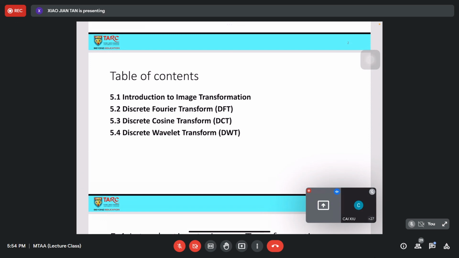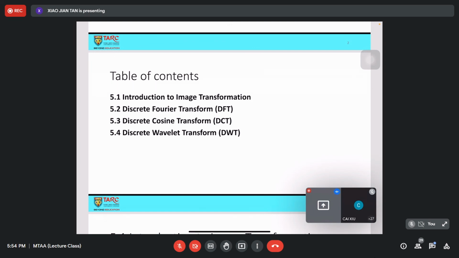But nonetheless, for Fourier transform, cosine, and wavelet transform, you can have better feature values. So, for example, to train the deep learning model, you can actually get the information from DFT, DCT, and DWT to extract their features accordingly.